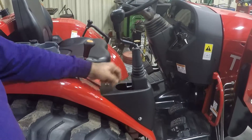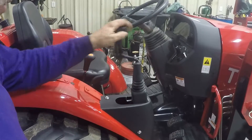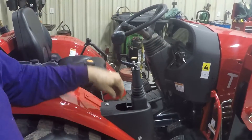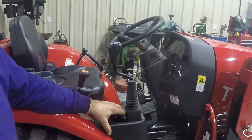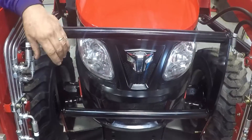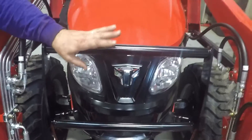On your loader you have this tab that locks it. If you are working on your tractor and have the loader in the air, lock this forward so nobody can get on the tractor and bring the loader down on top of you while you're working. On the front here, make sure you always tab this up or back when you have the loader down because this cross member will come down and hit it and bend things. Always make sure this is back towards the hood whenever you raise the loader up and down.